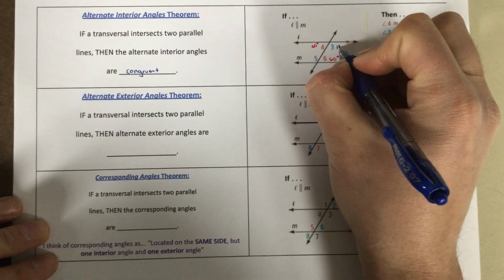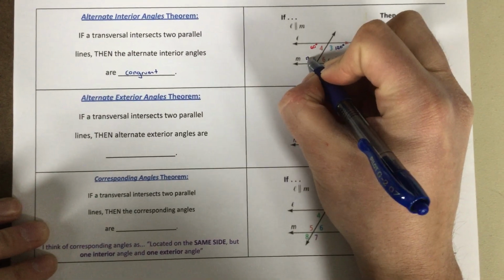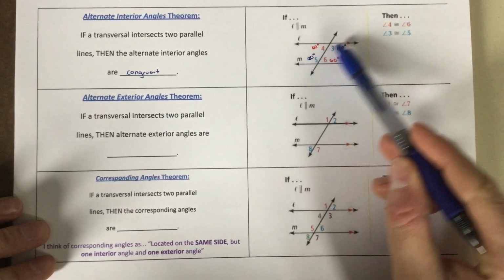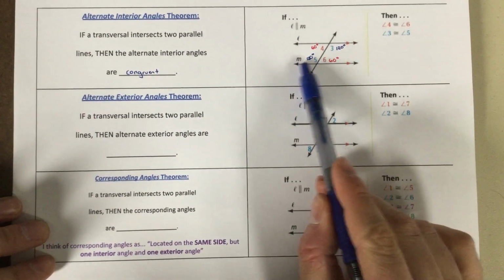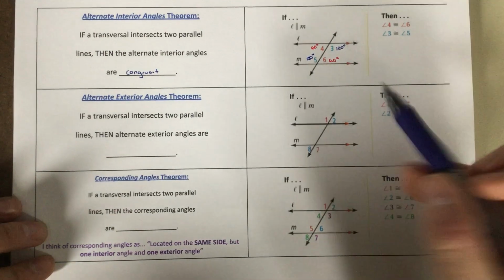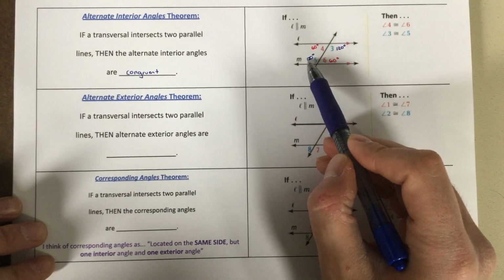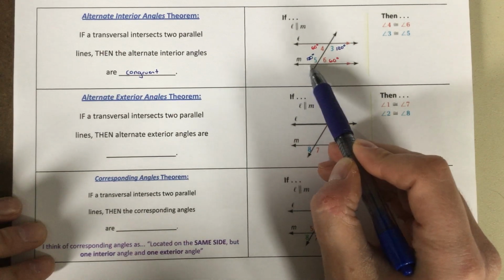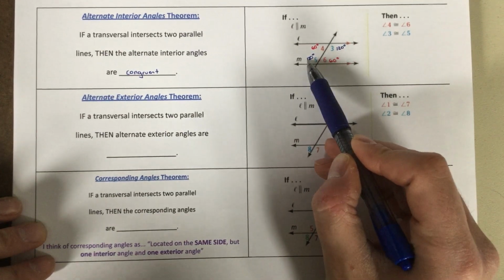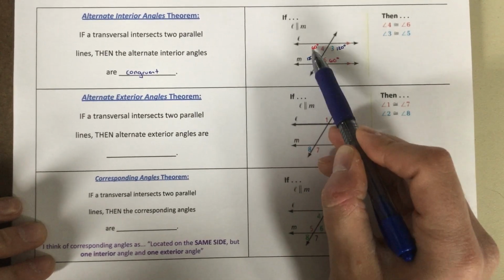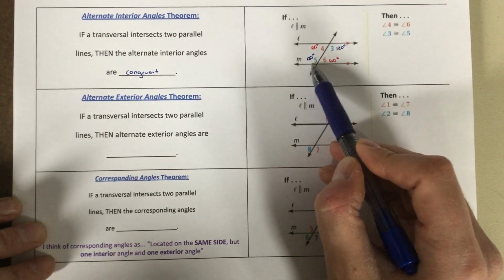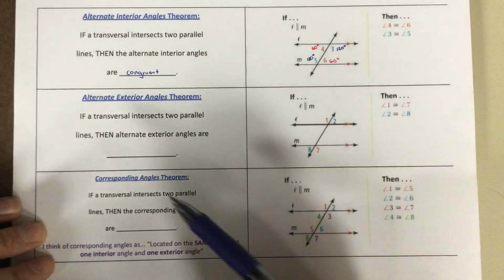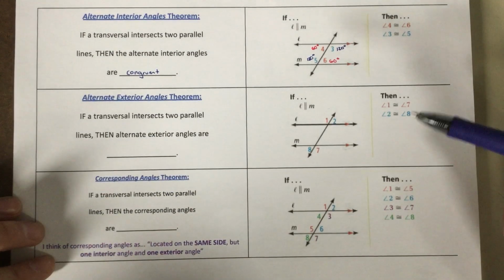Angle 3 would be 120 degrees, and so would angle 5. Those are, again, alternate interior angles. And I know these angle measures are going to work because 120 plus 60 degrees is supplementary. It creates a linear pair. It creates a line. So these are congruent, these two are congruent, and this should equal 180 degrees when added together.